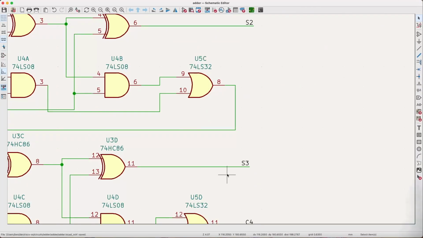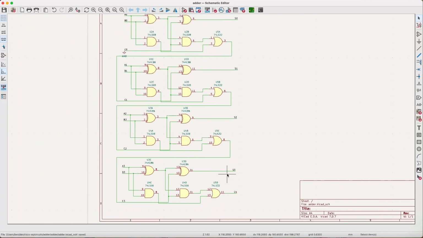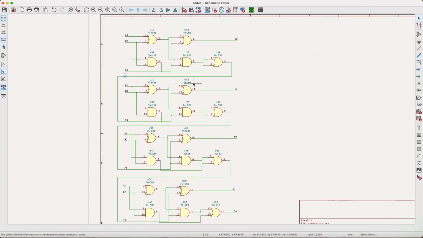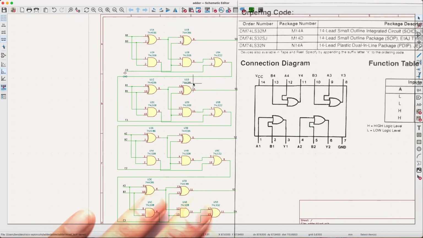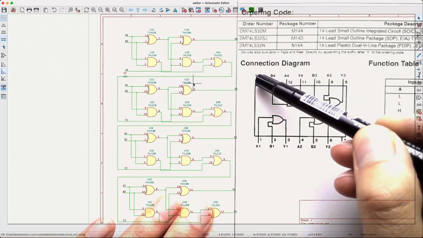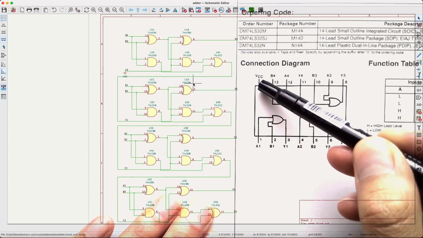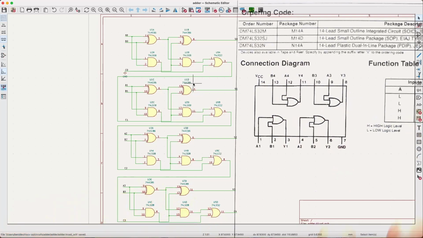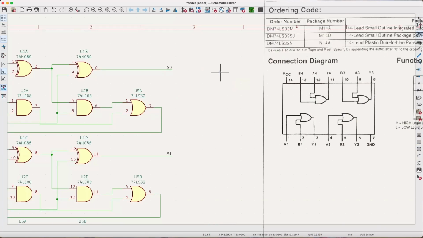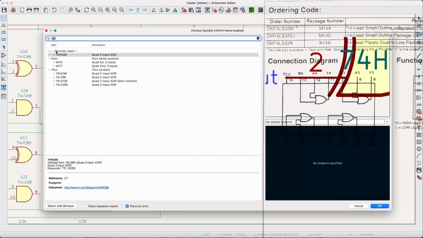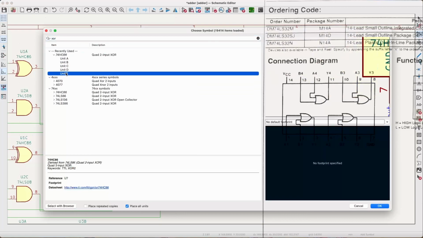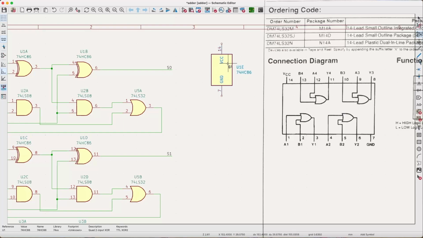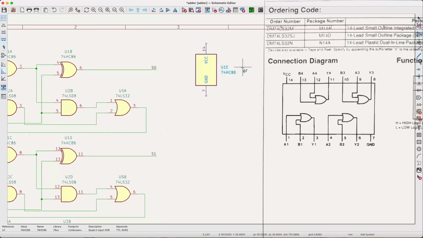Right, so now we have all of our chips, we have all of our full adders. The only thing we don't have is power. Sorry, going back to here, if we have a look on here, we can see that our VCC and ground pins, so pin 14 and pin 7, need to be connected up. And there's a special component for that. So I'll add those power connections in. If I open up our component here, unit E provides our power and ground, our VCC and ground. And this is automatically selected unit 1E.